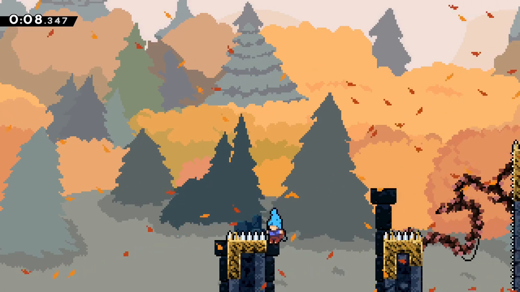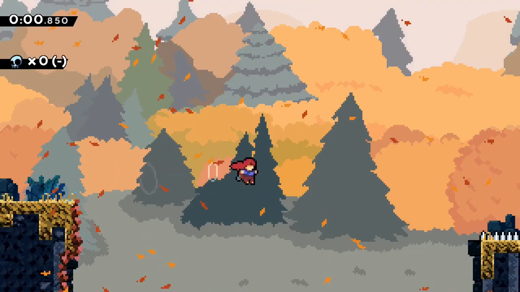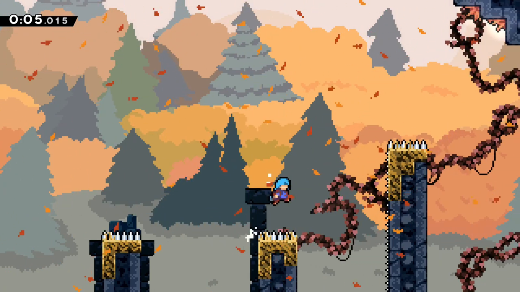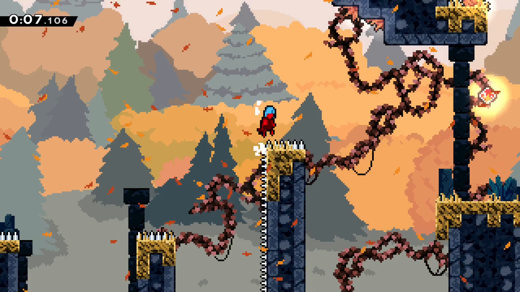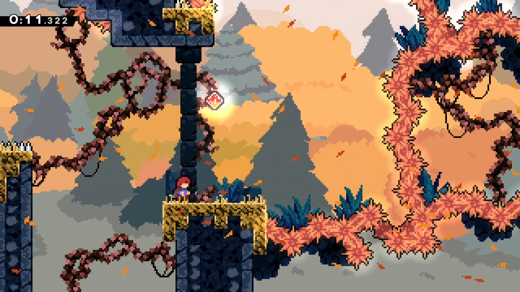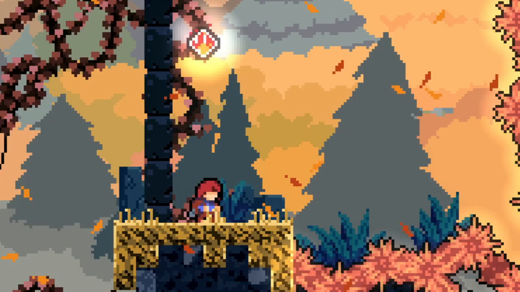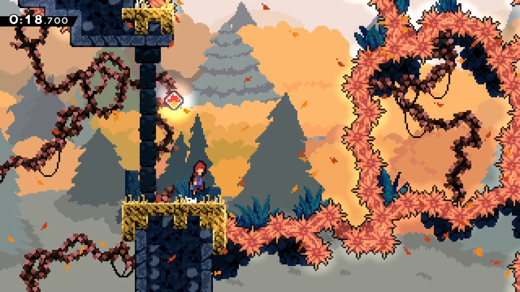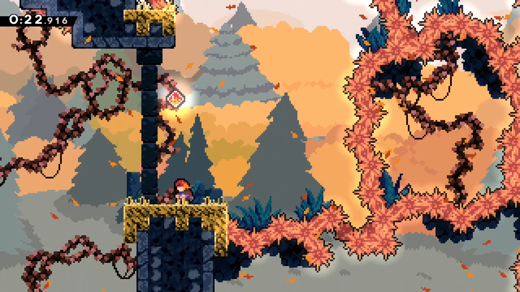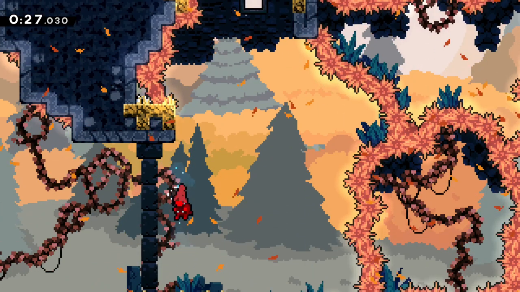So we neutral jump up that. Will we have enough? We did. We did it. Okay. This is going to be the level of saving stamina with neutral jumps. Oh! I'm out of stamina still! This is gonna be the level of you run out of stamina and you have to refill it with crystals.